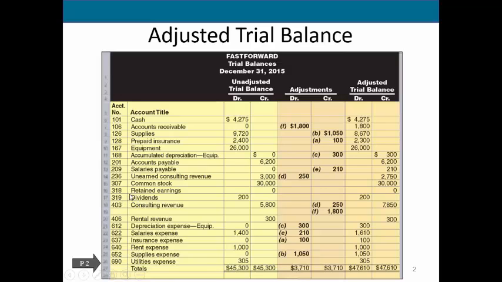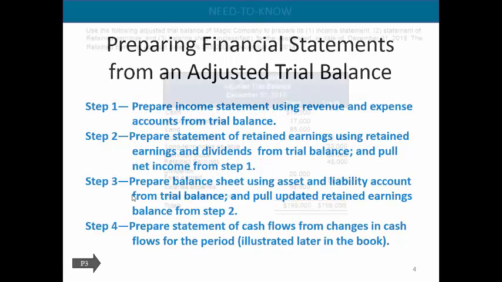Now, the information from these temporary accounts does not simply disappear, but instead we go through the closing process and these numbers are closed into retained earnings, because if you'll remember, retained earnings is made up of our beginning balance in retained earnings plus any revenue minus any expenses minus any dividends. So once we update retained earnings, you'll see that all these roll into retained earnings, so we're not going to see them on our actual balance sheet.